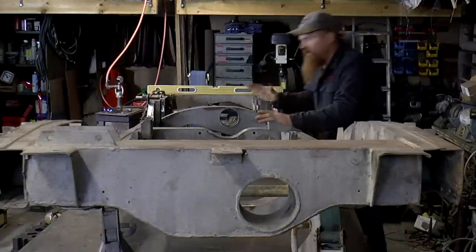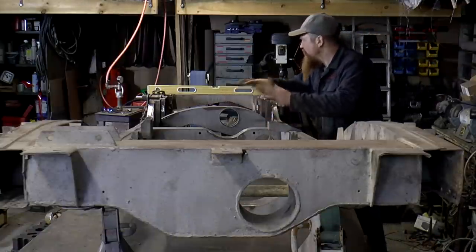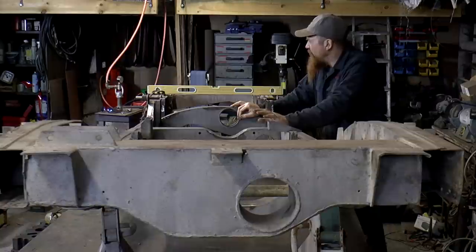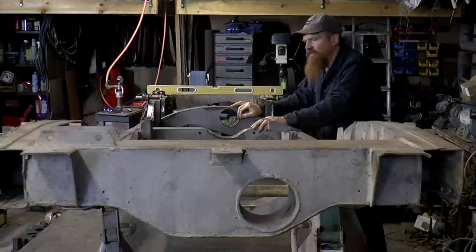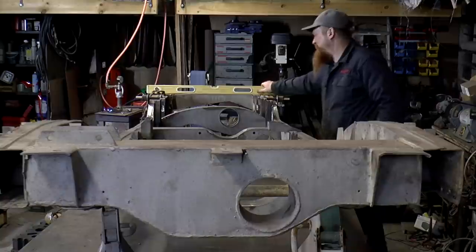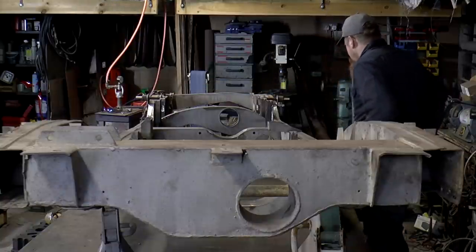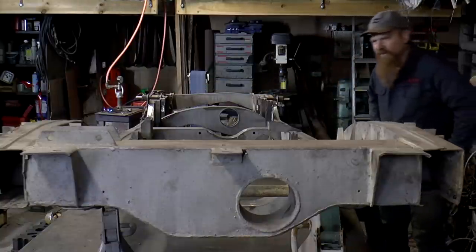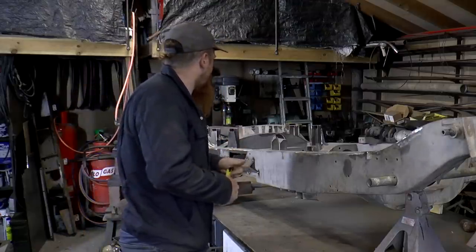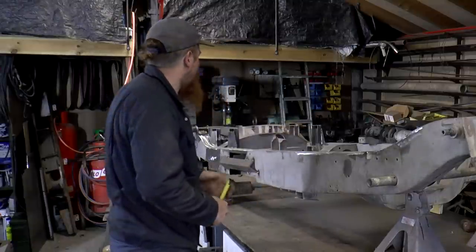So we've gone from roughly 15 or 16 millimeters of distortion down to 2. That's well within tolerance, but I'm also personally quite happy with that. Crikey, that was an effort. So I'm calling that a major win. I'm very happy with the amount of movement we managed to get out of that.